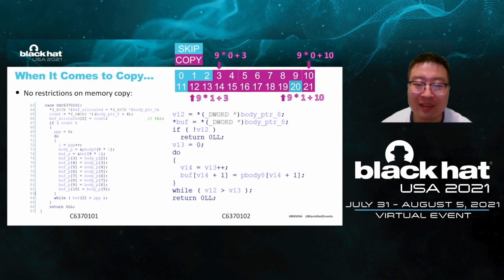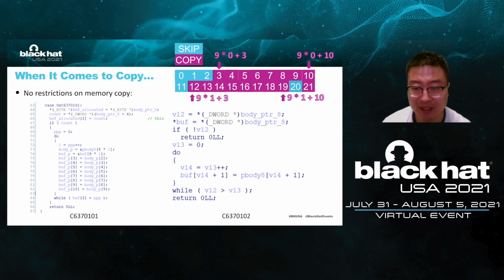Also, 01's is very similar to a memory copy, but it will skip some bytes. And you can see neither of these 2 cases limits how many bytes to copy, because in the pseudocode, IDA didn't put 02 into a switch case, but instead used a goto to jump to its handler, so we didn't see 02 at first glance.